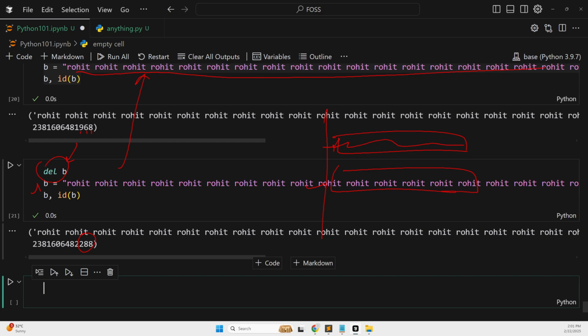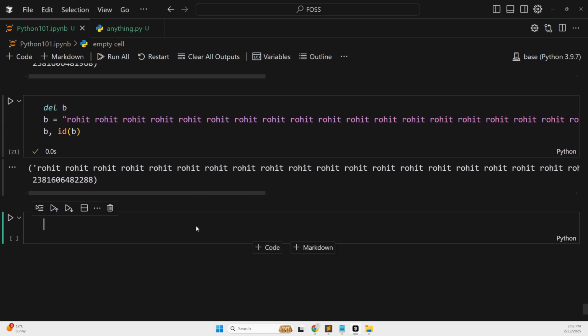But for the short strings, it's going to just store it at a particular location, and you will always have access at the same memory address. So very, very important to understand. The two concepts: everything else I've told you, you can learn again. But these two concepts are very important to understand.